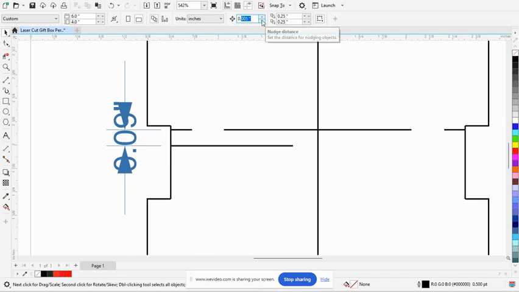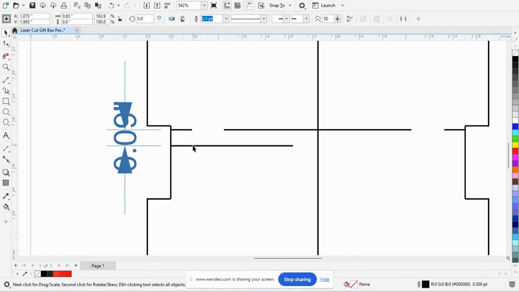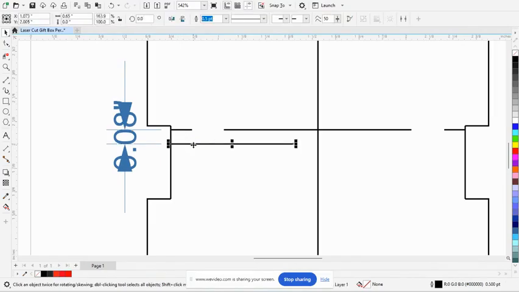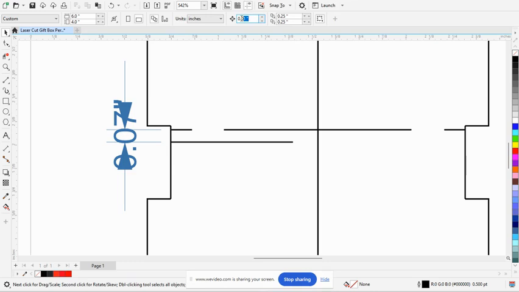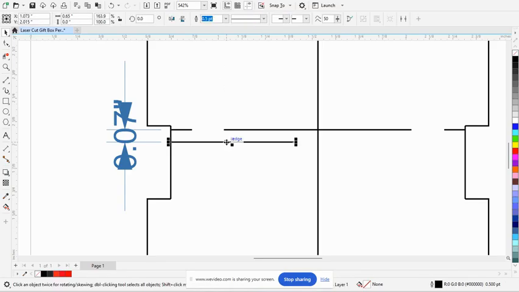If you have it set for like 0.01, now when I nudge it, it's going to have bigger jumps. And so if it's jumping too much, which I find it tends to with that, I prefer to set my nudge at 0.005, 5/1000ths of an inch. And that gives you a much finer little nudge here. So I'm going to get it to 0.04 and I'm happy with that.